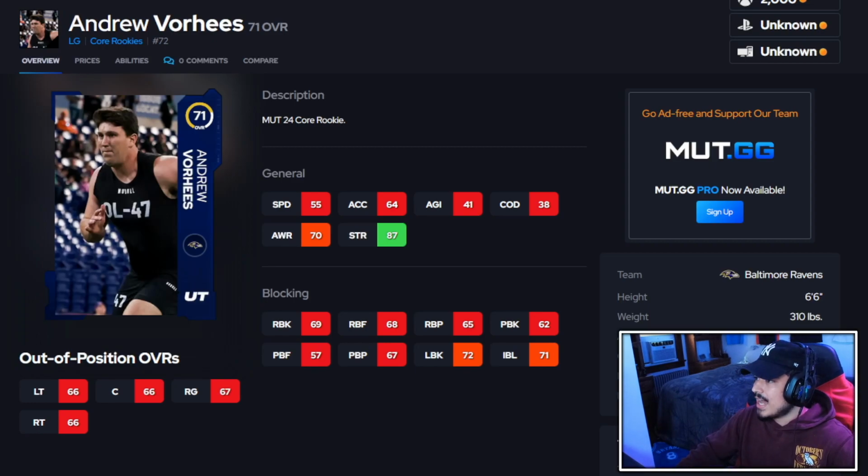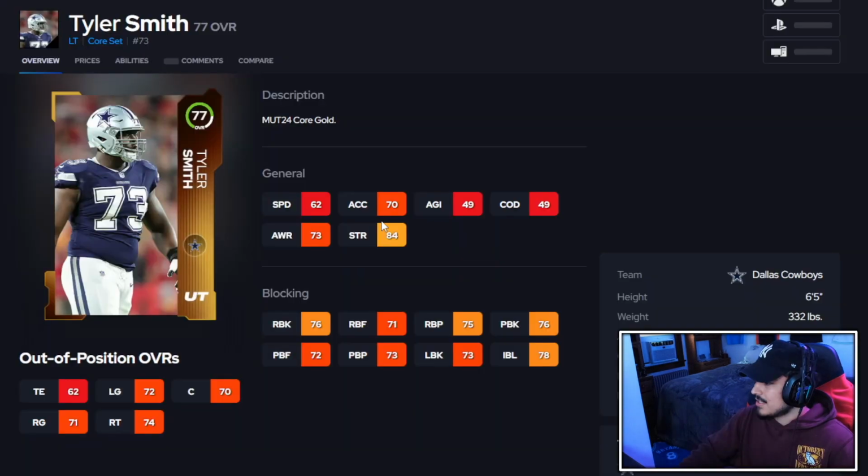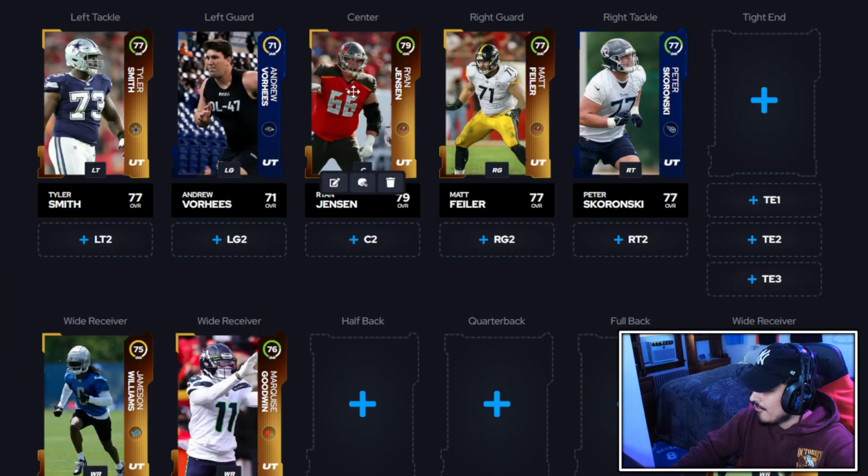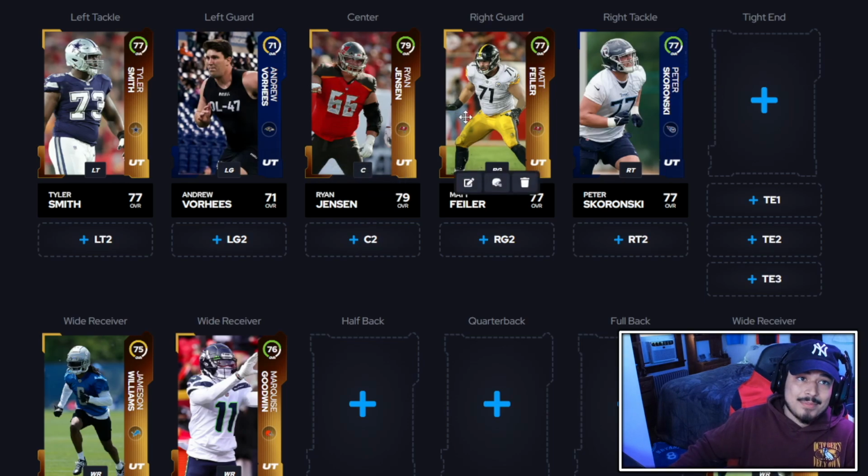So I like Andrew Voorhees a lot, especially like Tyler Smith. Even Tyler Smith, he's got 84 strength and even some better run block, pass block stats, stuff like that. But I'm trying to keep under 10K for a lot of these cards on the offensive line, which can be tough, especially because there aren't that many offensive linemen in the game per position right now. So it definitely can be tough. But yeah, that is the offensive line.